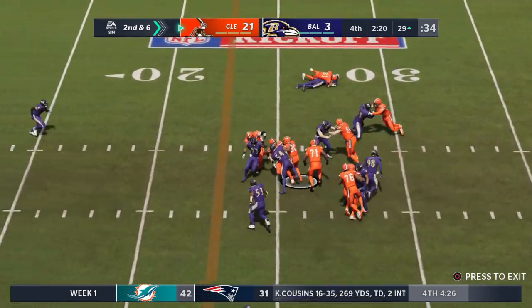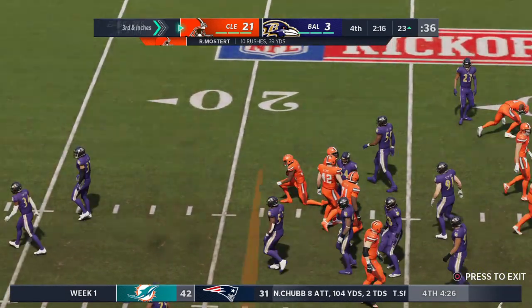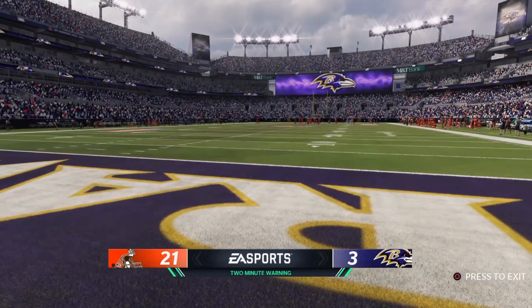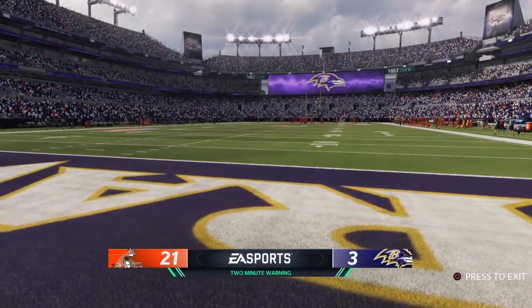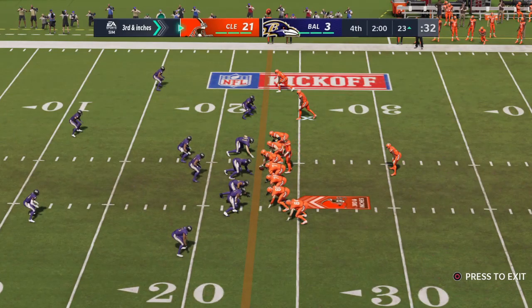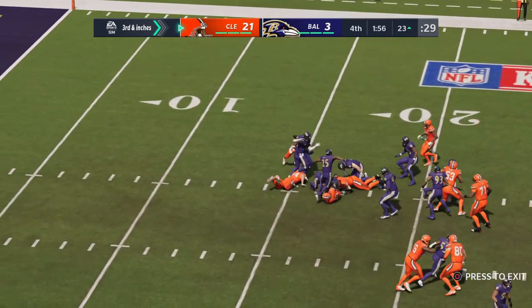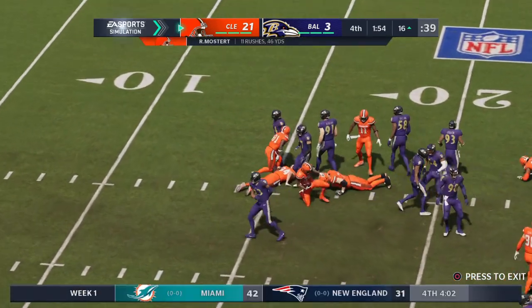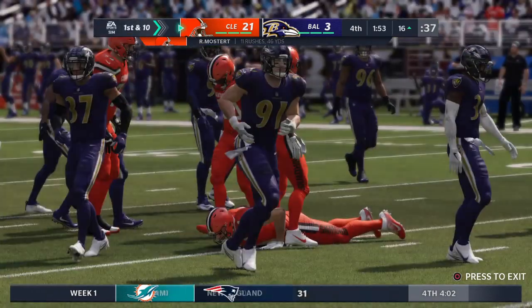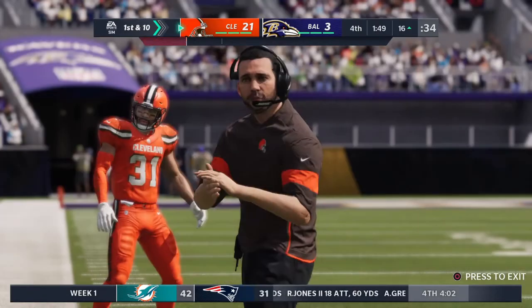They go back to the ground, this time Mostert. And he's going to be down close to a first down at the Ravens' 23. It's a 6-yard run, leaves him with about a foot or so still to go to hit the marker with third down coming up. So the Browns in possession of the football here as we get you reset. And let's see what they've come up with offensively after having time to talk it over. And he picks up the first down yardage as he takes it down to the 16. It's a 7-yard gain there, and it's good enough to move the chains.